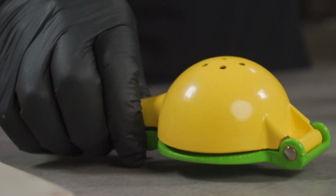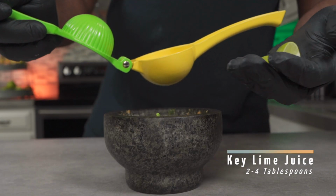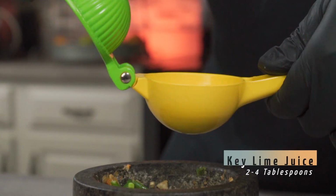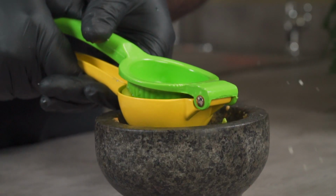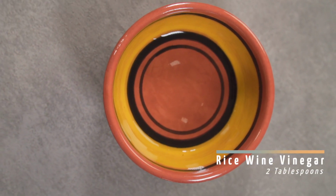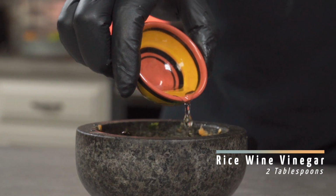Next, we're going to need the juice of a couple key limes. Even though this is a vegan recipe and almost anything flies, try not to use the artificial lime juice. That's just yucky. I'm using 4 tablespoons. Next, I have 2 tablespoons of rice wine vinegar. You don't want too much of this.